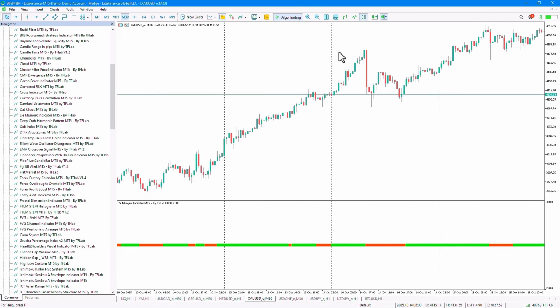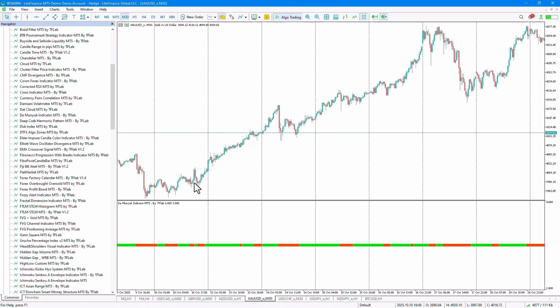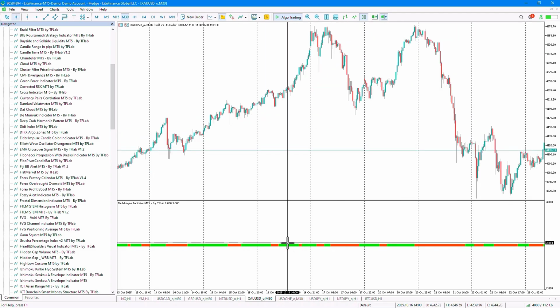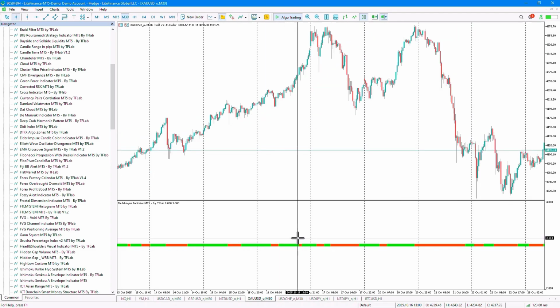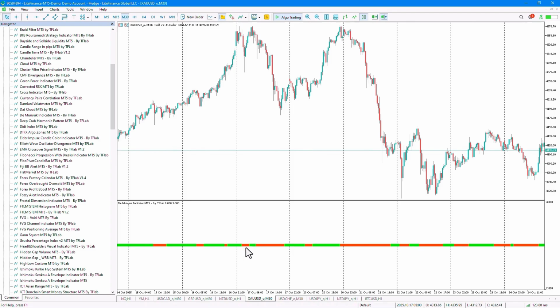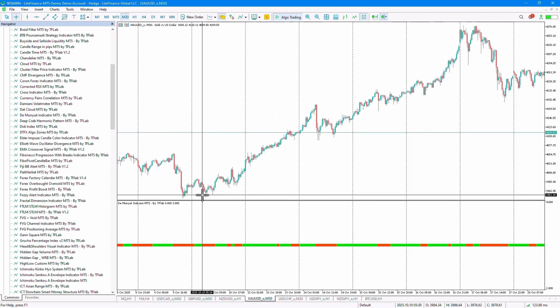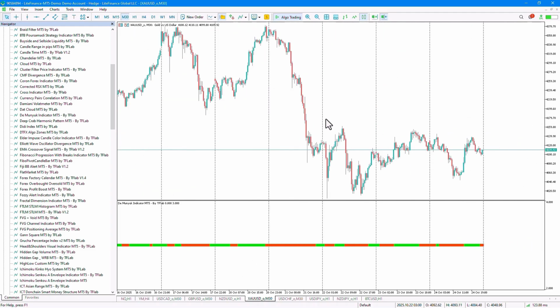For instance, as an example, here the price is in an uptrend and is forming higher highs and higher lows, which means that each new peak and each new low is higher than the previous one. Whenever the histogram indicator changes to green, we can enter a buy position and stay in the trade as long as it remains green, exiting only when it changes to red. Again, when the color on the chart turns green, we enter a buy position and hold that position until it eventually turns red. In this way, we are able to take full advantage of long-term uptrends for entering trades.